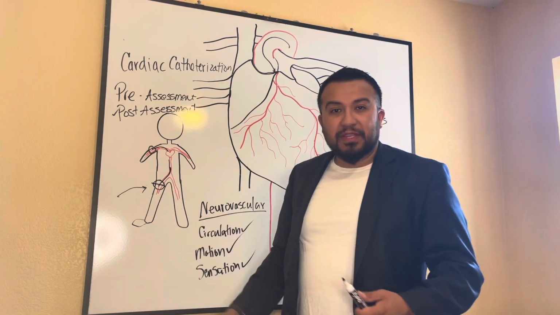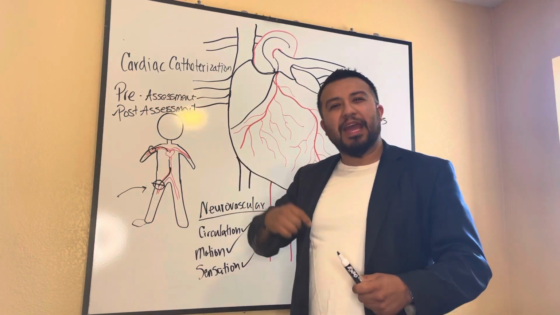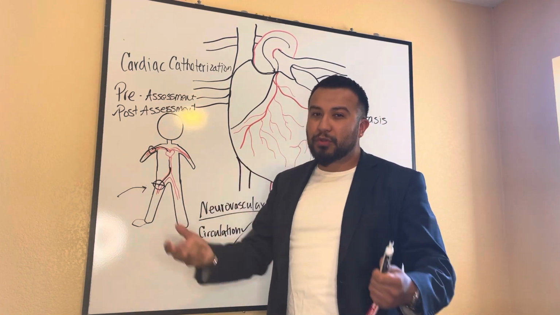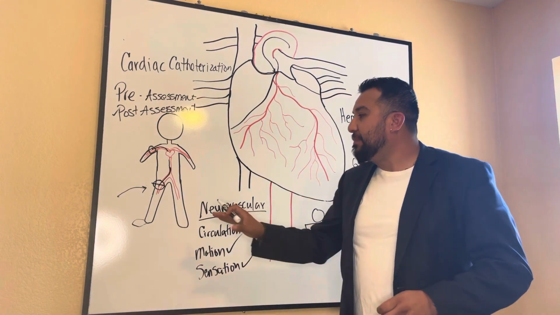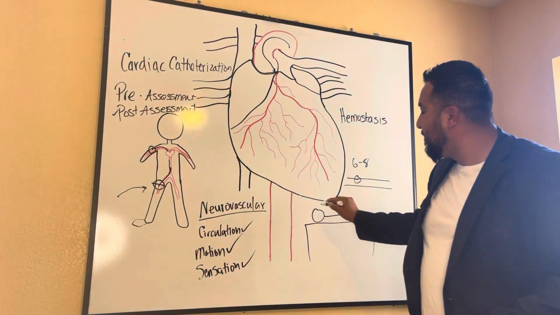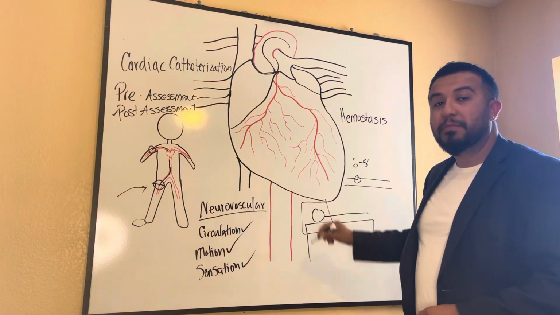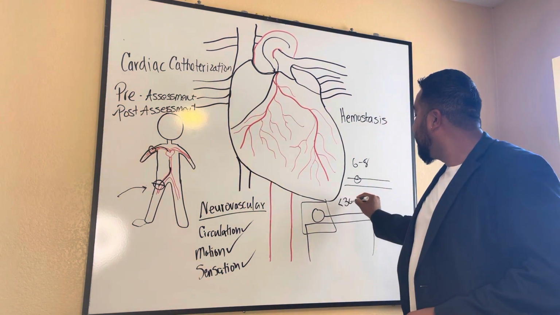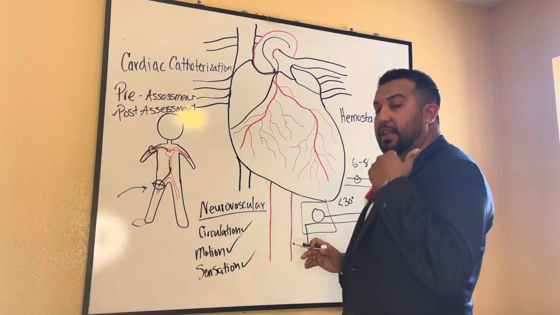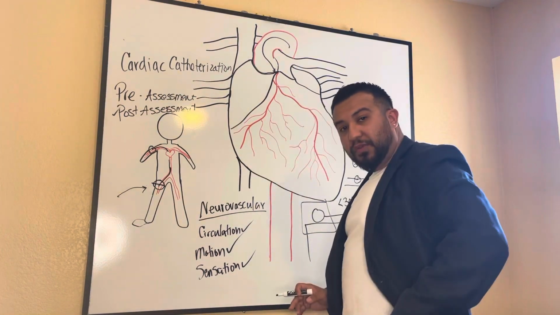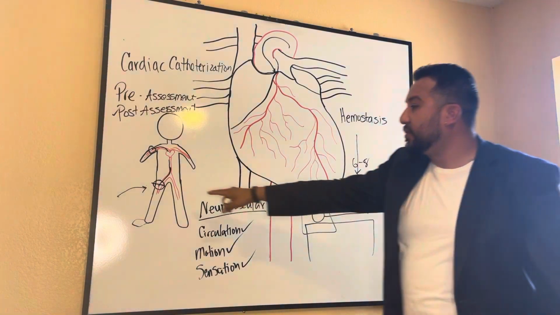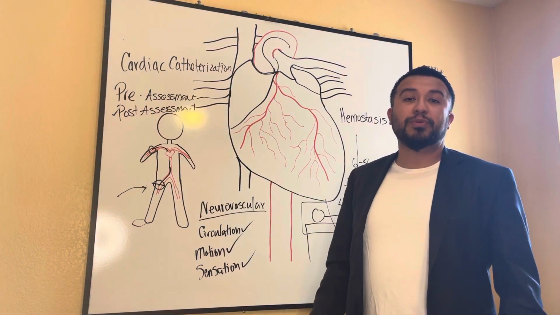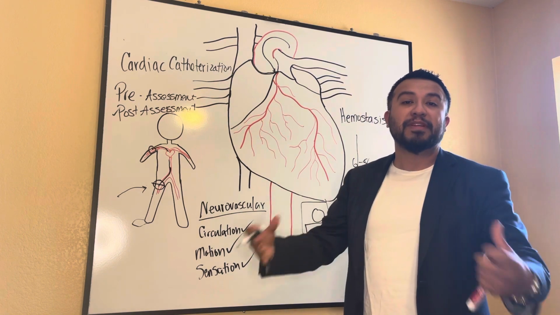Same thing with the pulses. If the pulses were strong and now they're weak, that requires further assessment. So we report those elements. Same thing with the motion and the sensation. Keep in mind that your patient's head of the bed has to remain flat, less than 30 degrees, because the elevation of the head of the bed will also flex the hips, which will contribute to the flexing of that blood vessel. That's going to contribute to the inability of the blood vessels to clot.